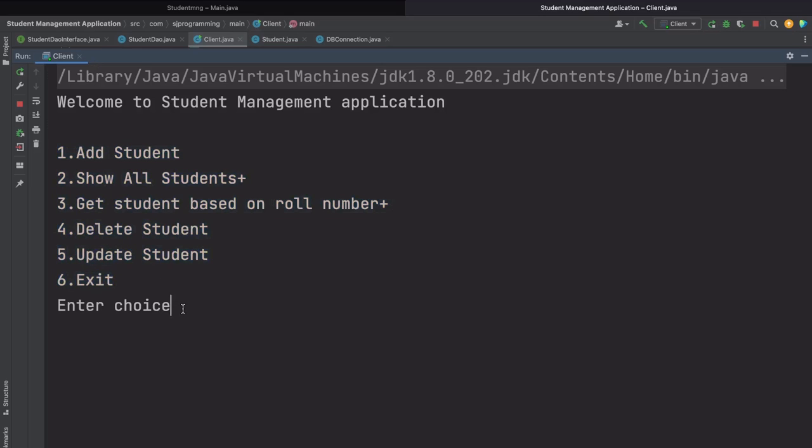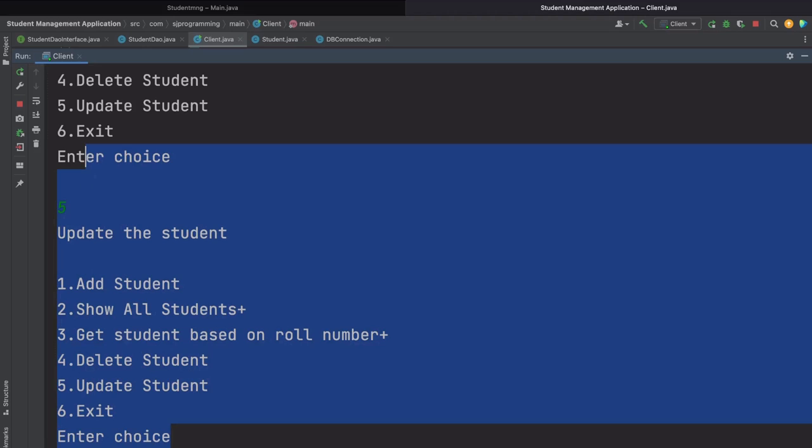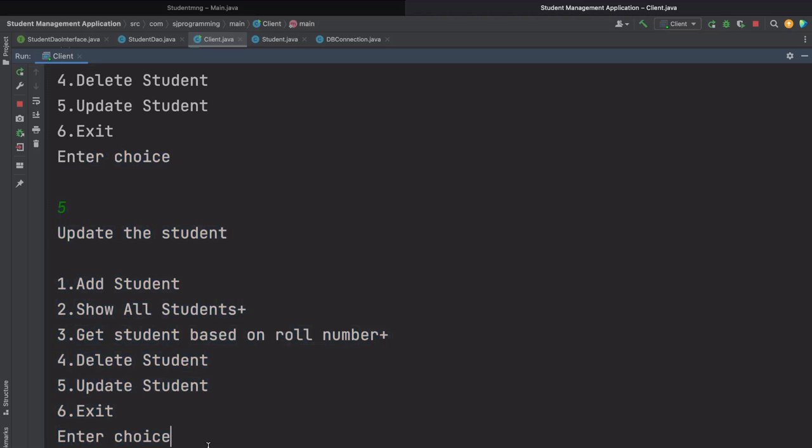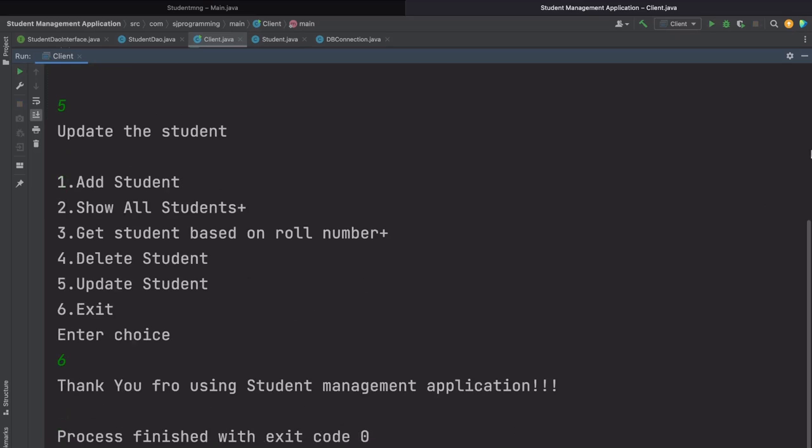For example, if we enter choice 5, update student, then we can see update the student. Okay, currently we don't have any logic, so we are going to write the logic, but the basic menu is ready here. Now if you want to exit from the application, we just have to enter 6 and we are out of the application.